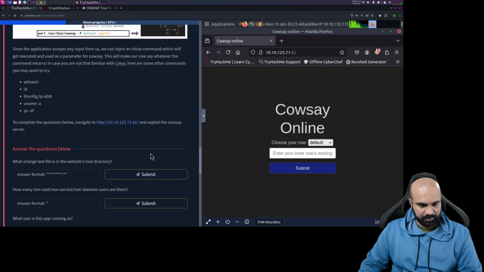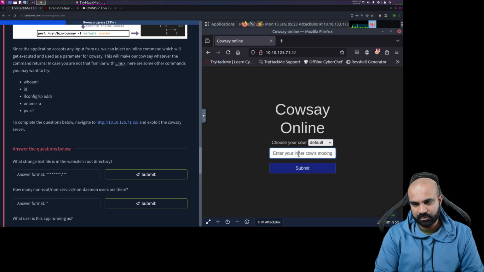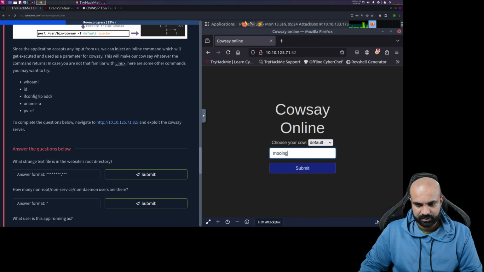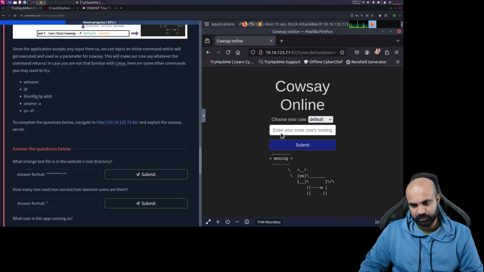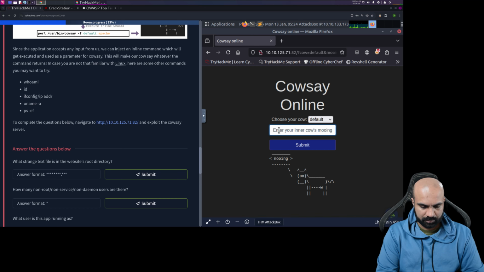What we need to do is find what strange text file is in the website's root directory. So first, let's enter the cow's mooing, and see what it will return. Okay, let's go with $(whoami).